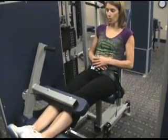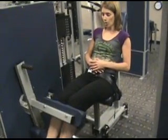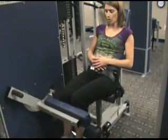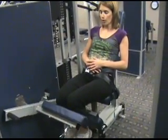Good job, good job. Right there, good. Breathe and pull. Come on, move it down. Good, get your heels up as high as you can, high as you can. Good, a little bit more, a little bit more, good. Sit.